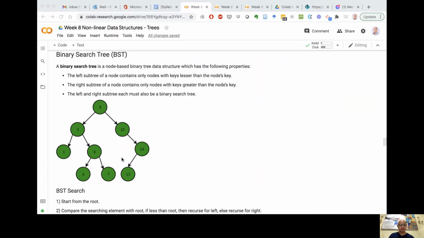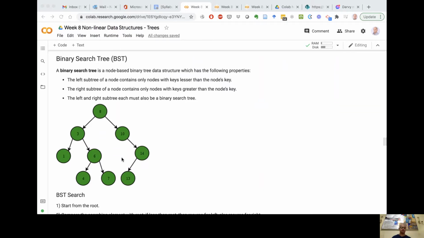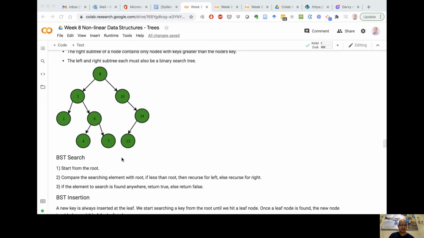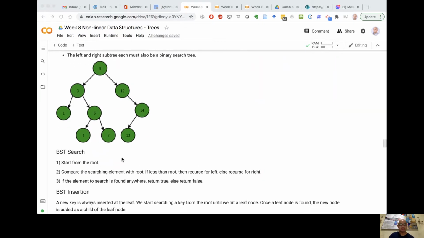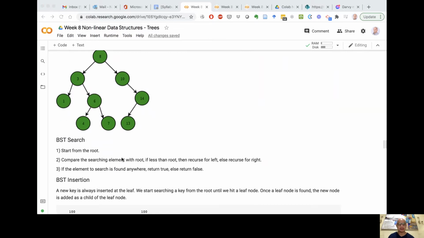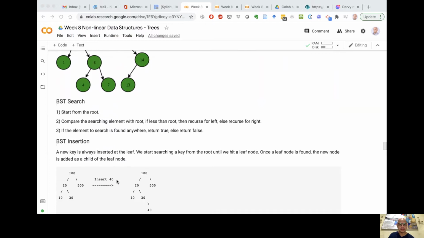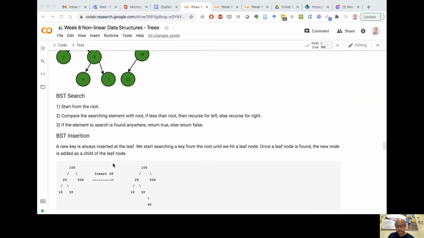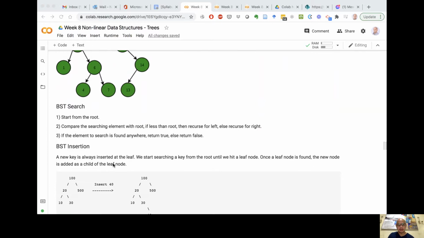Now, the binary search tree is used a lot, and when it's implemented, there are several operations that you use on it. Number one, since it's a binary search tree, is to search for a particular key value.